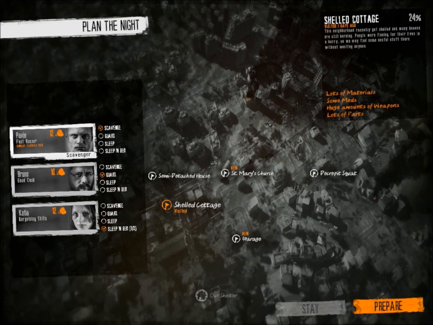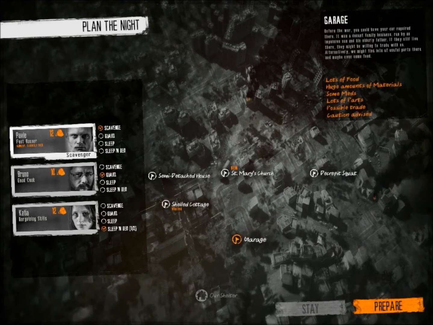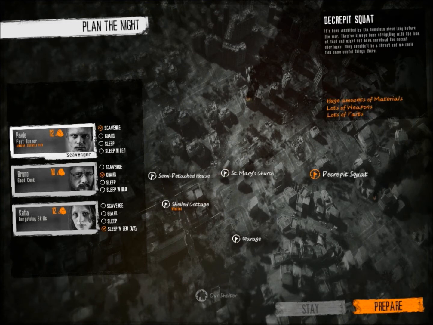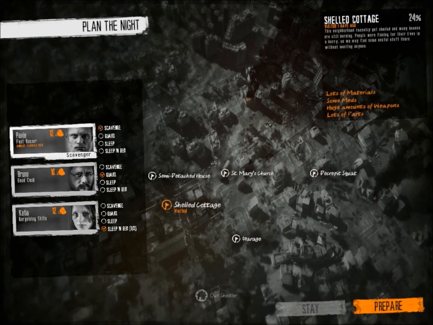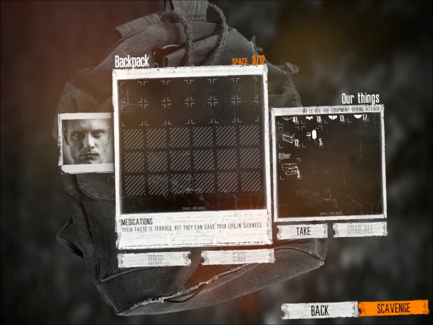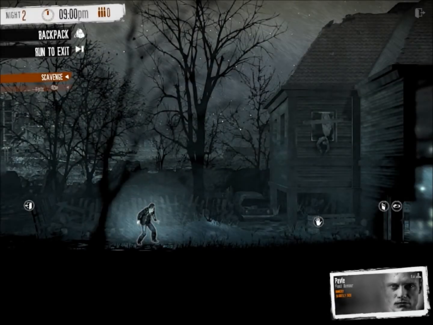We're gonna send Pavel out there again. We can go to a garage. Cautions advised, there's possible trade, lots of stuff. St. Mary's Church. Well, I think we head back into the shield cottage and try to grab whatever else we can there. Get some of that done. I don't think we need to take anything with him. He has an empty backpack, which means that we can fill it up a little bit more.